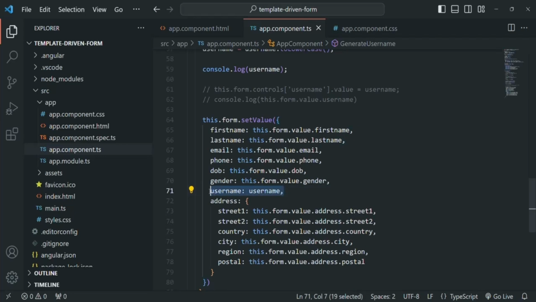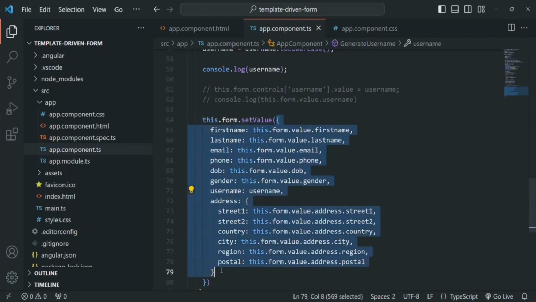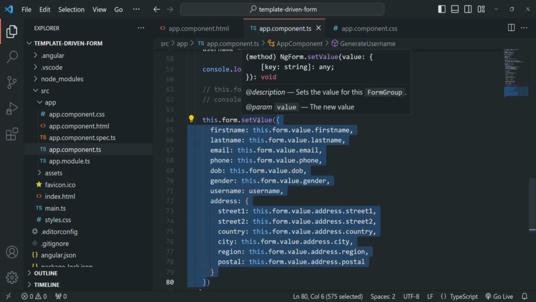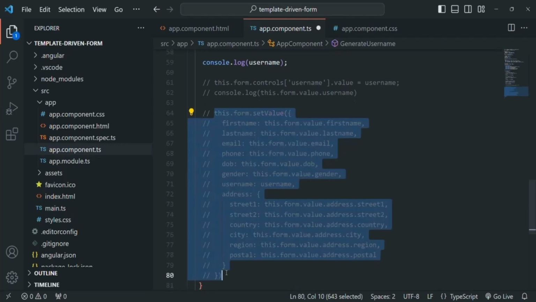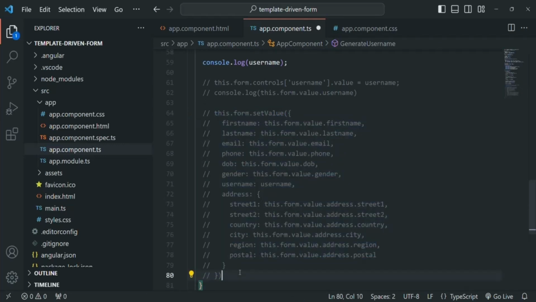But to update this username field, we need to provide the complete object, right? So here, instead of using setValue method, what we can also do is we can use patchValue method. So let me comment this line here. And now let's use patchValue method.